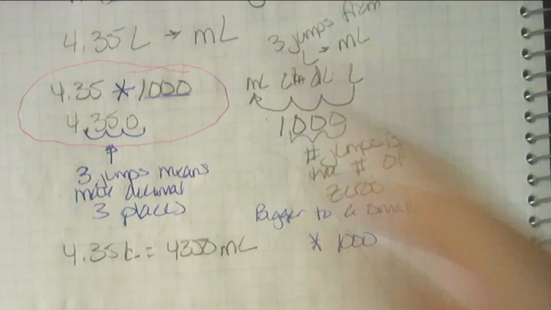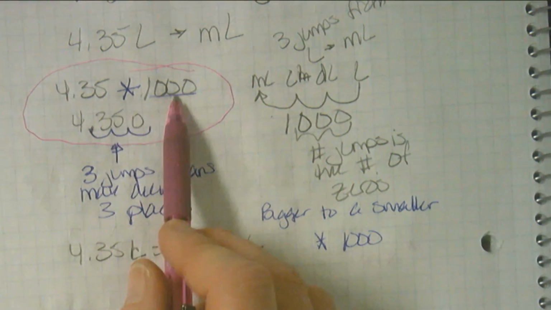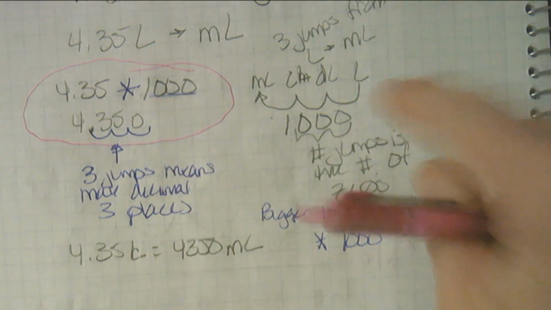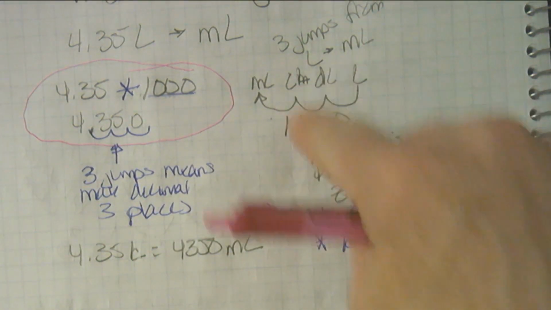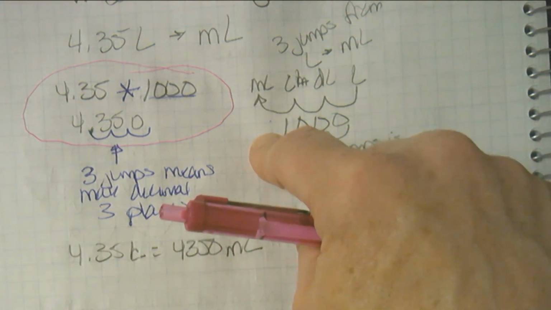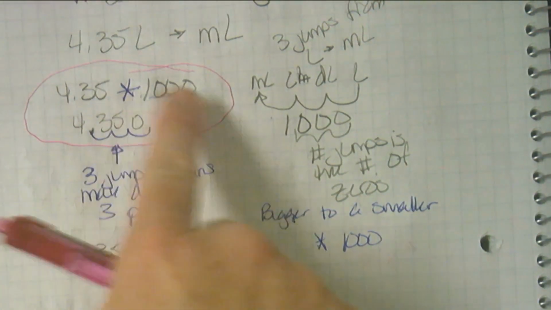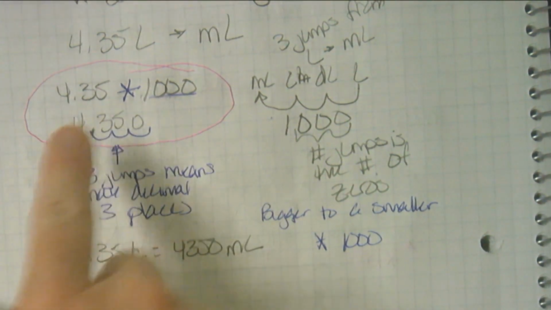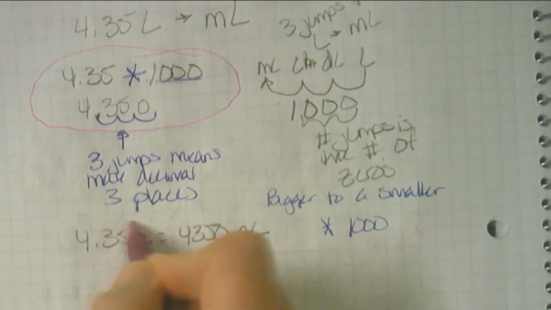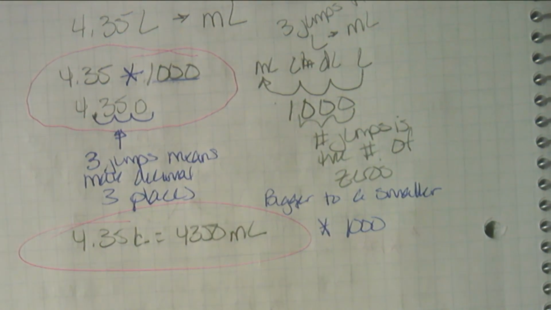I should see multiplying or dividing by whatever the number is. If it's helpful for you to write this down to figure out the number of jumps, that's fine with me. But I need to see this. I need to see what you're multiplying or dividing your number by. I need to see the movement of the decimal, and then I need to see the final answer.